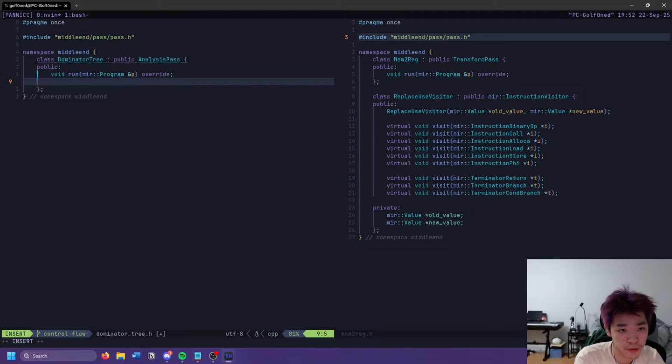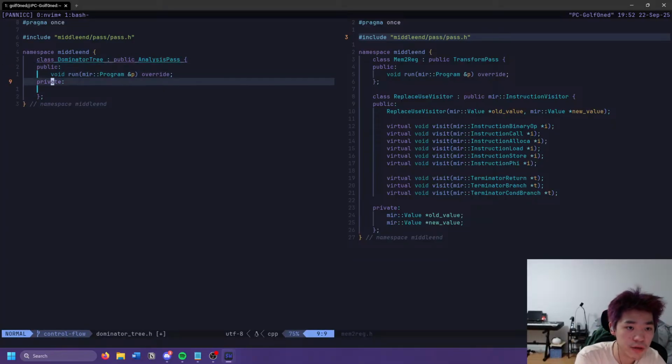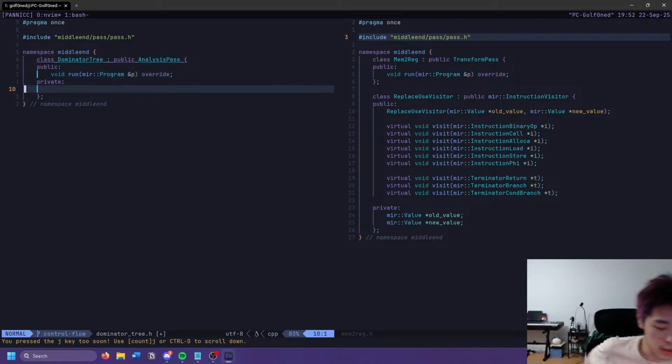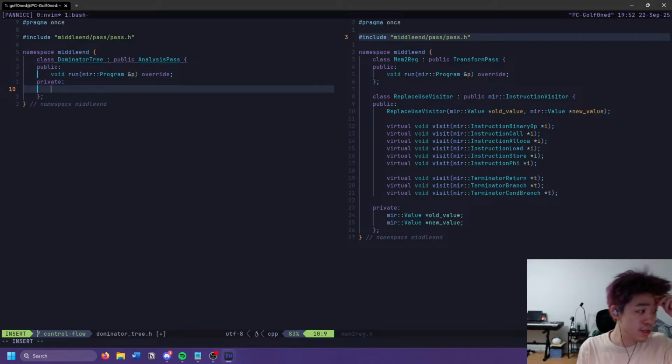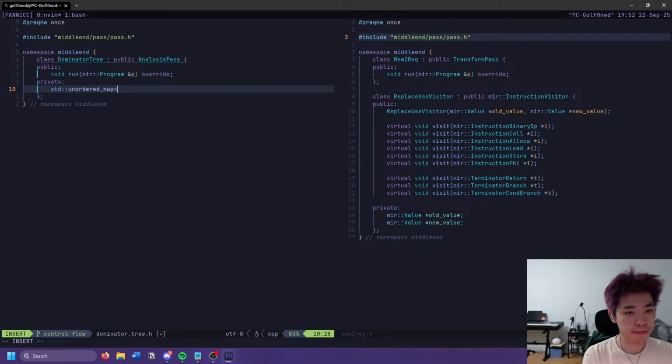We need private fields. I need a dominator tree node. Actually, I don't need that. I just need two maps, I think. I wrote this on the side. So we have an ordered map from, we need to import some stuff, I think. Unless this already is imported.